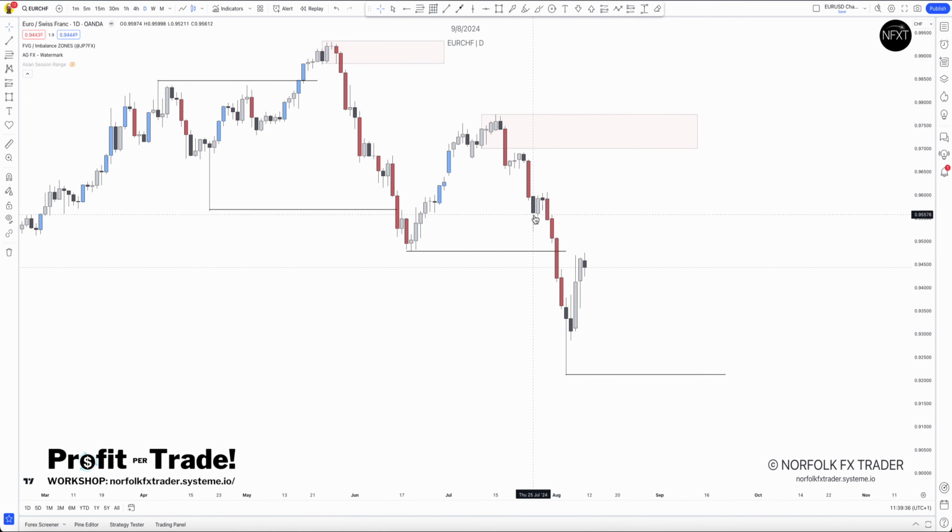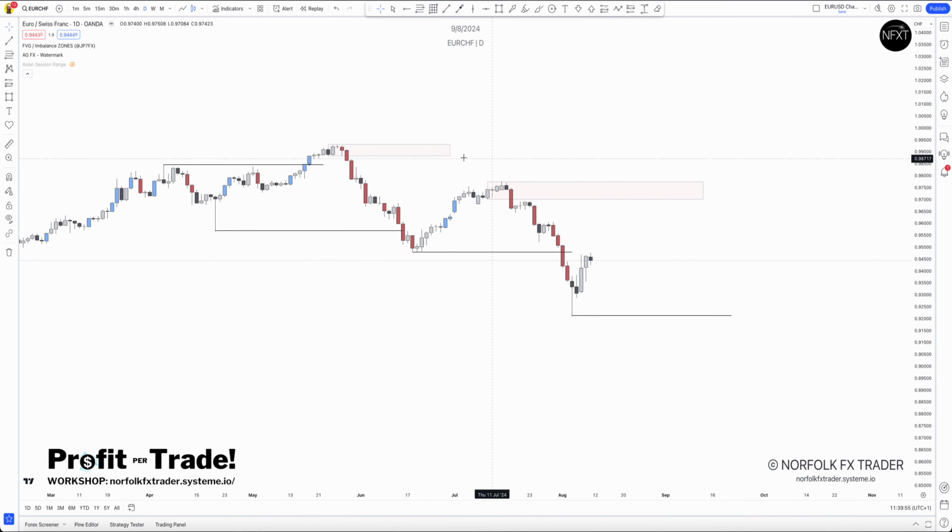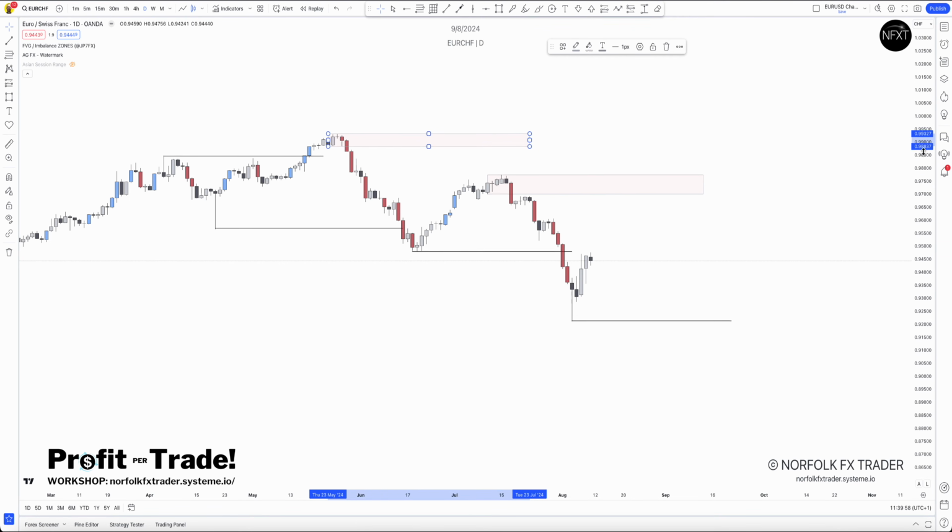So here we have internal drop-base-drop zones as well, like these. They could even hold price as we pull back in and push price lower. But more than likely, we're going to see an imbalance push price lower from here, or we're going to see price come all the way back up to the origin area, and then we see a drop. Now we can identify price never came back to this supply previously.